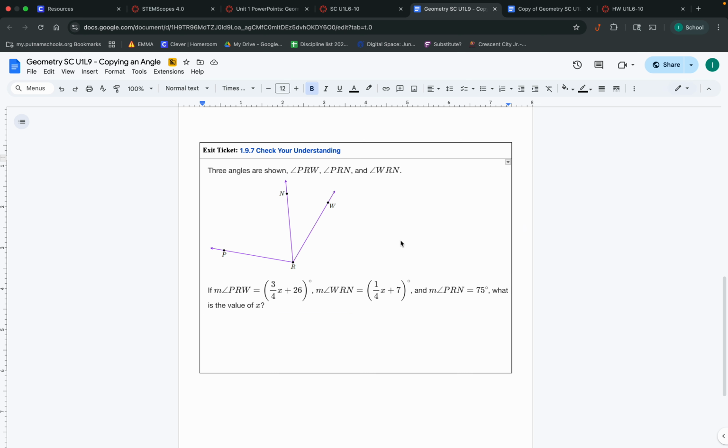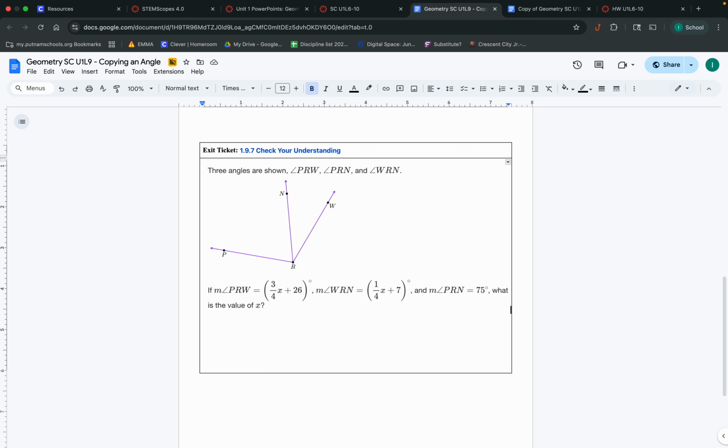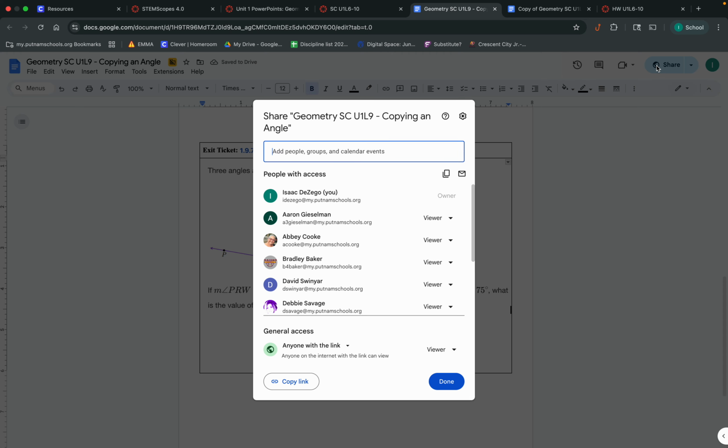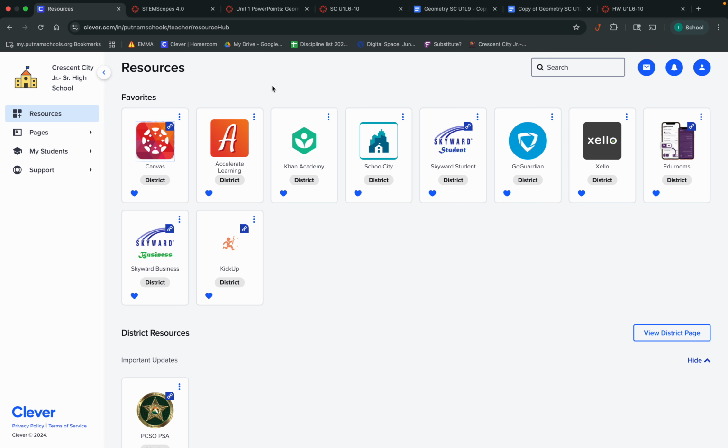By the way, to get out of that picture, I press the right arrow key on the keyboard. Then I press enter. And then I could just say x equals and put whatever value I got for x. If it's a fraction, I'm going to put a slash to indicate the fraction. Okay, once I'm done, I can share this with the share button. I'll hit copy link. And then I could go to my emails and email that link to my teacher.